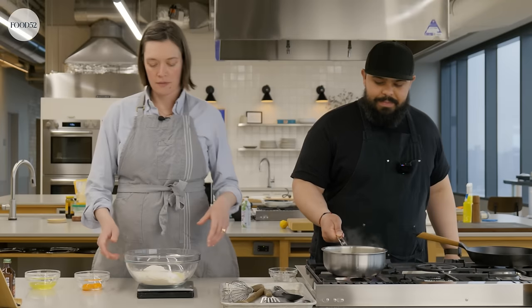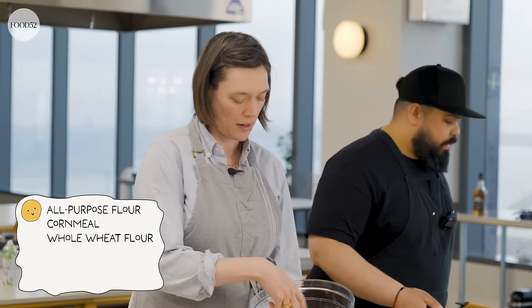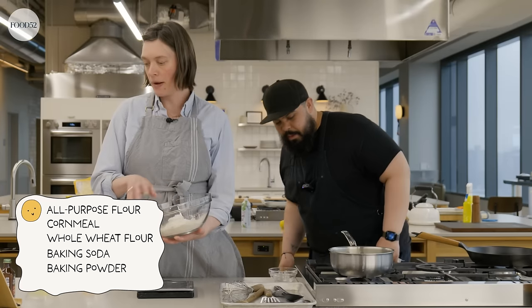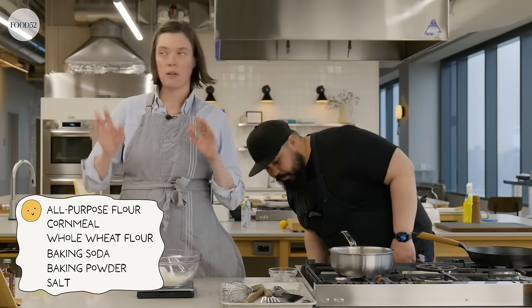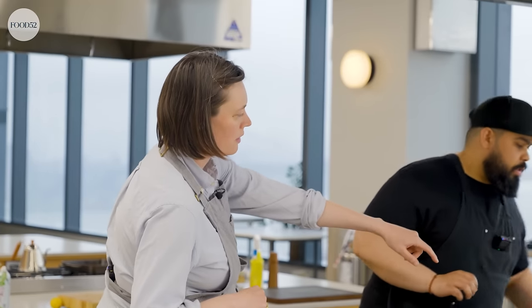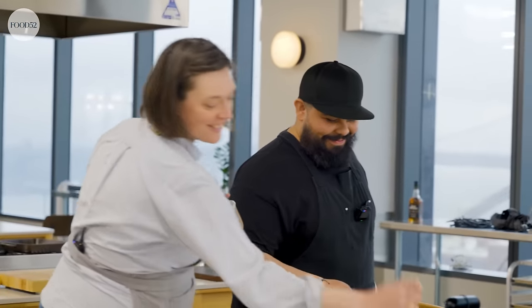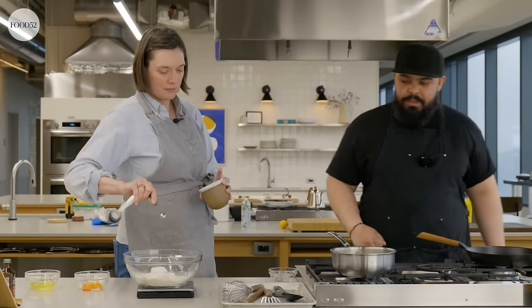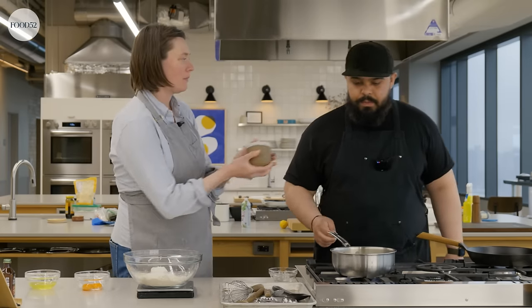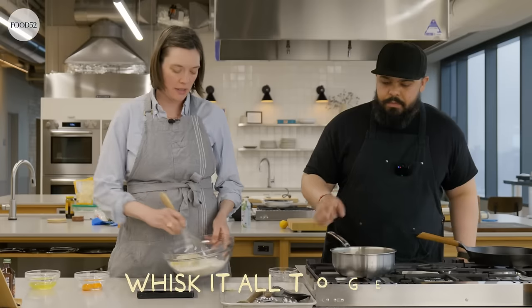All right, so in here we have our AP flour, our cornmeal, our whole wheat flour. We have baking soda, baking powder. Almost forgot the salt, which is really important. Could you grab me the salt right there? Yes, chef. Is there enough? Yes, chef. Thank you, chef. We're gonna whisk it all together.